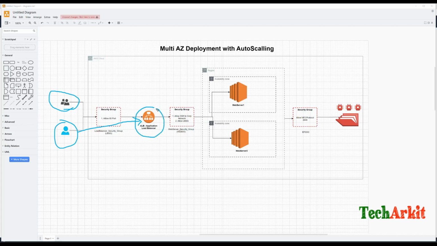So we say that this application load balancer is, for example, www.amazon.com or www.arkit.co.in, something like that. Once they hit this ALB URL, the application load balancer, they are able to browse the website which we have published.